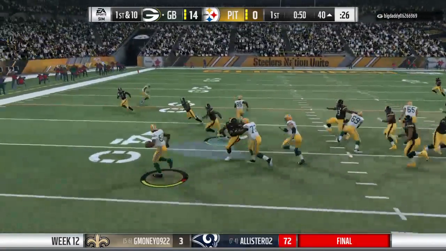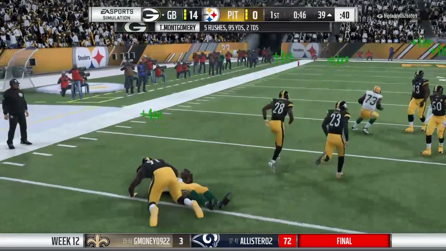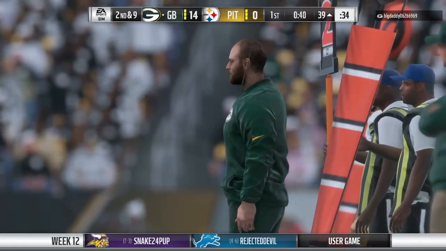Montgomery on the counter. A good move on the carry, but still brought down just inside the 40. Just a yard on the pickup there, and it'll bring up a 2nd and 9.